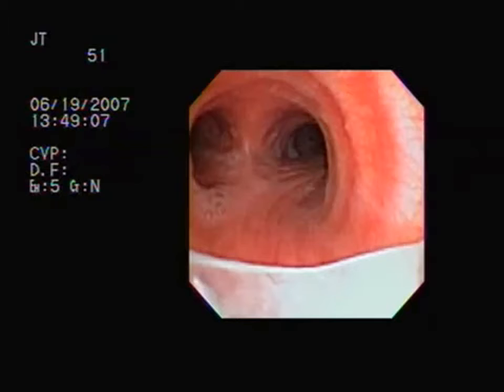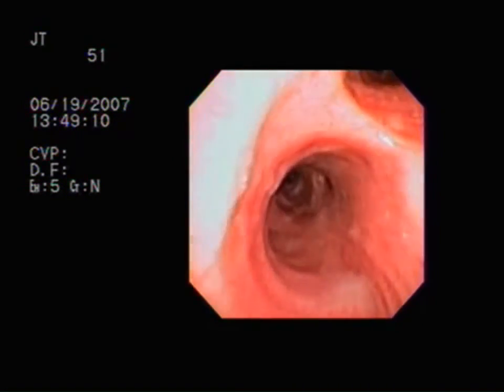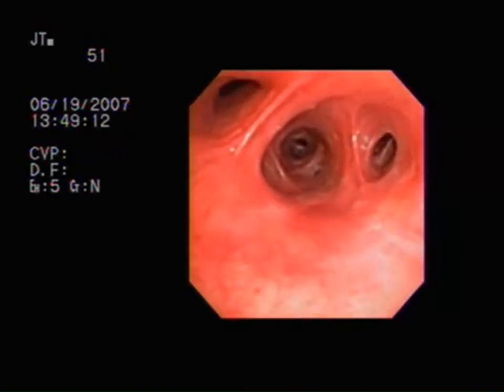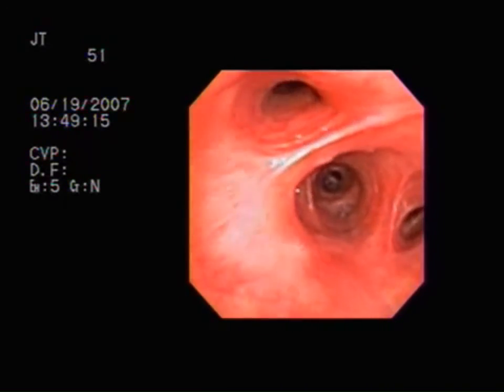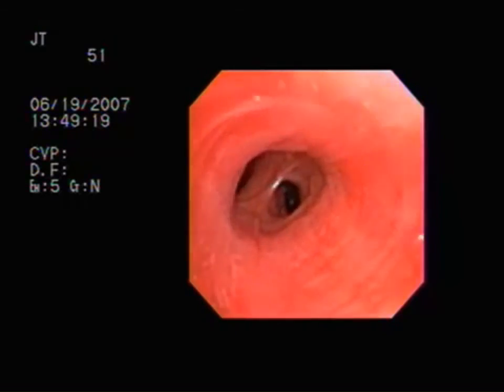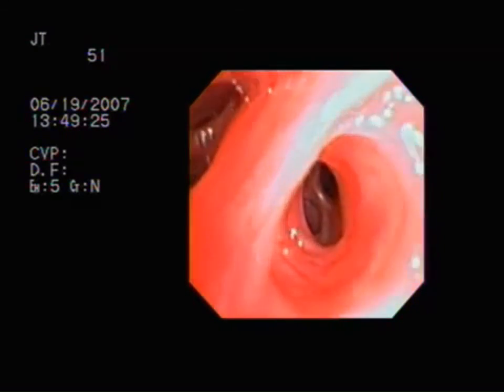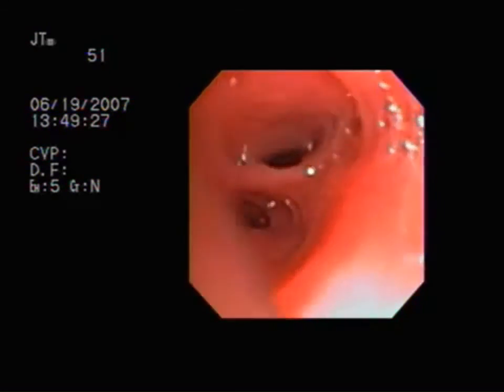So this is just a video showing a bronchoscopy, and I want to show you this just to show this branching pattern that occurs in the bronchioles. So every branch you go down, you can choose a path to go down, and you can see multiple branches off of that. So the further you go into the lungs, you're actually going to branch more and more and more, and those branches will get smaller and smaller and smaller until they end up in microscopic alveoli.